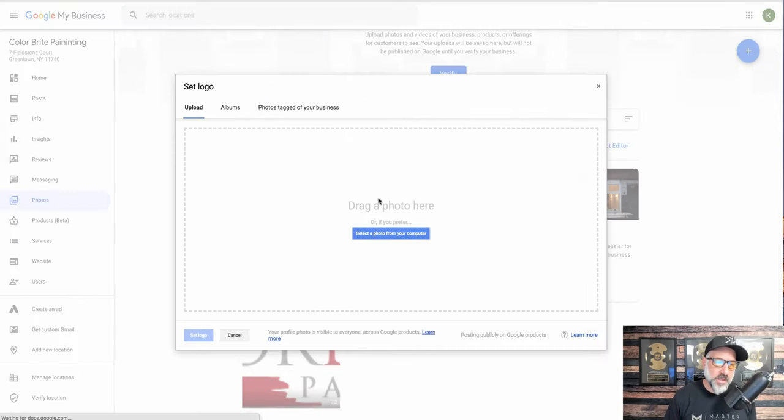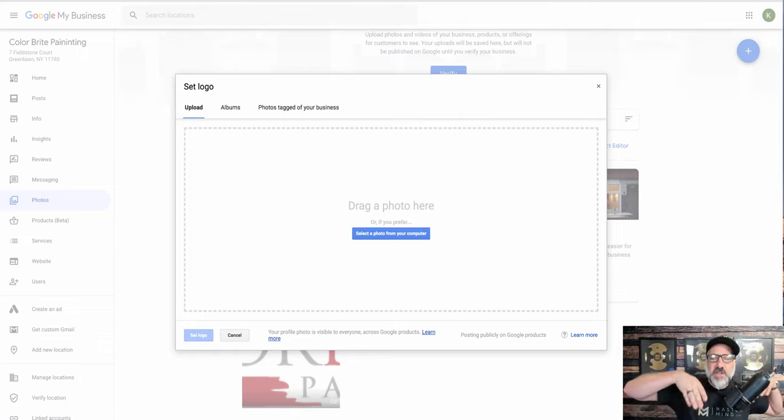The next thing we want to do is we want to have our logo, which is just going to be a different shape of the logo. I'm probably going to ask them for a different picture for the cover photo. We're going to try for the cover photo. I'm just putting their logo, kind of their cover header, as the logo right now.